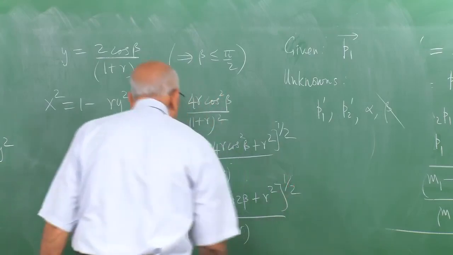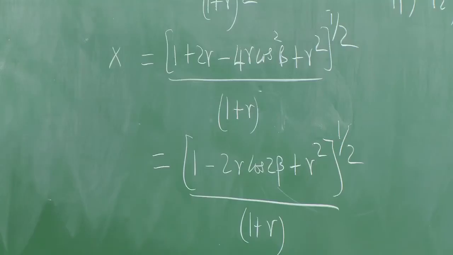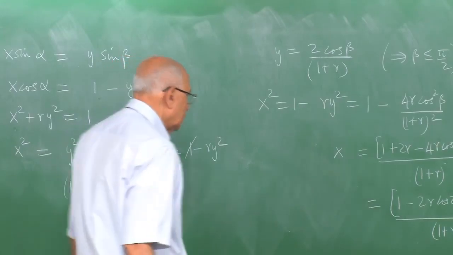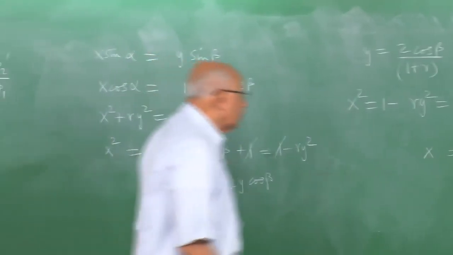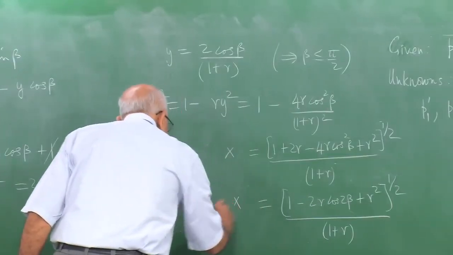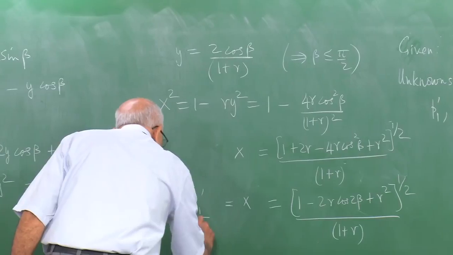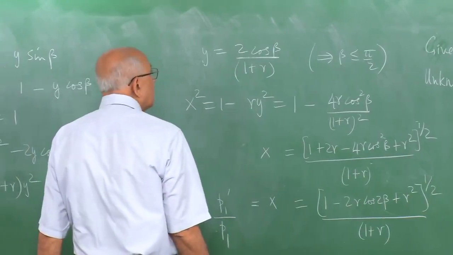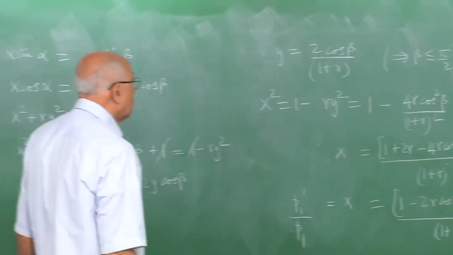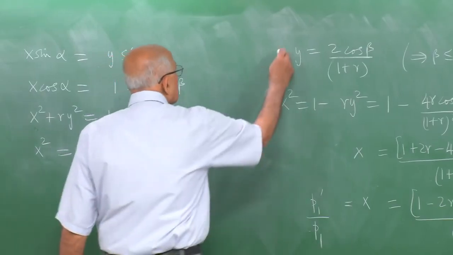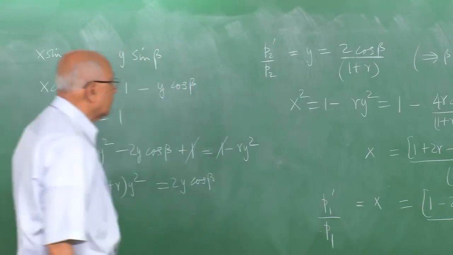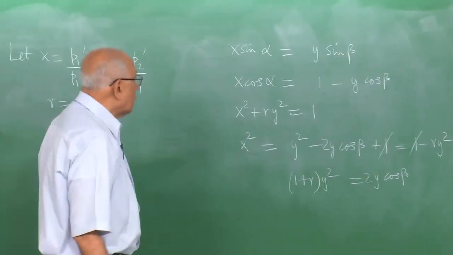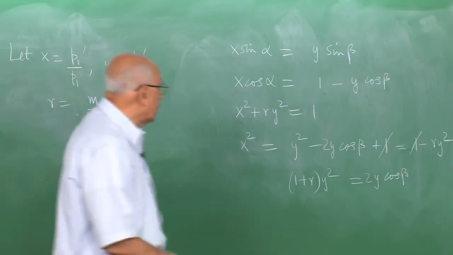Let's see if that's right. So, I take out a 2r and I write 1 minus 2 cos squared beta is minus cos 2 beta. So, that is it. That is the solution for x. And remember that this is x, this is equal to P1 prime divided by P1. On the other hand, this was the solution for y we already wrote down, and this was equal to P2 prime over P2 in this fashion. Now, we are all set to find alpha. So, let us do that.